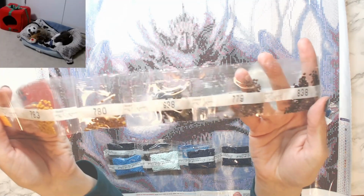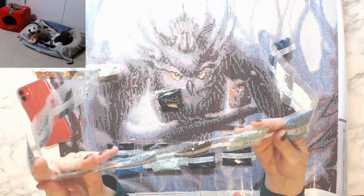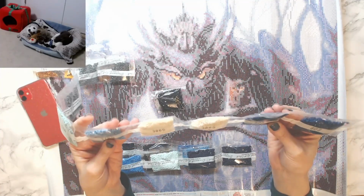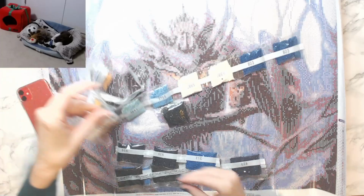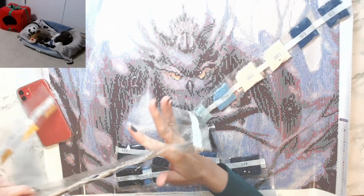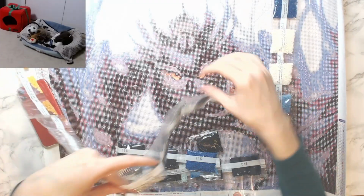I'm not even going to read the numbers, but, oh wait, we do have to look and see, where is the 310? Because you know there's going to be 310 in here, Shug. There's a lot of blue, 803. That's good. I think this has ABs. Does it have ABs? Let's see here. Oh, look at this. Oh, I haven't gotten that before.